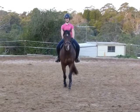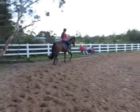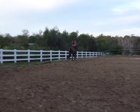Think mobility, forward. Oh, a bit lazy. And trot. And you're going to do a few less steps. Let's do it again. Just a few less steps would be better. He just made him look just a little lazy. Remember your corner. And we're going to do it off the other rein as well.